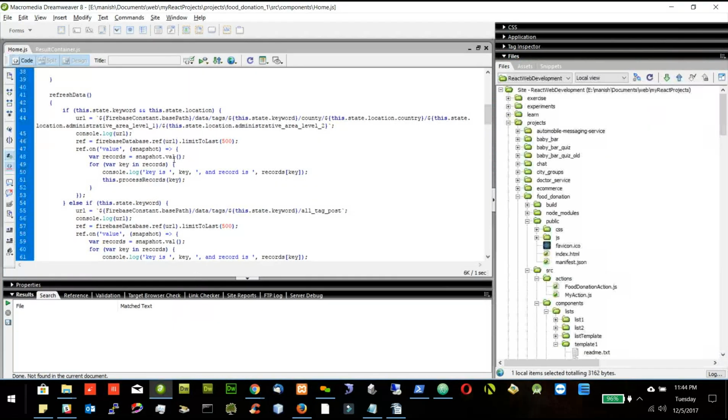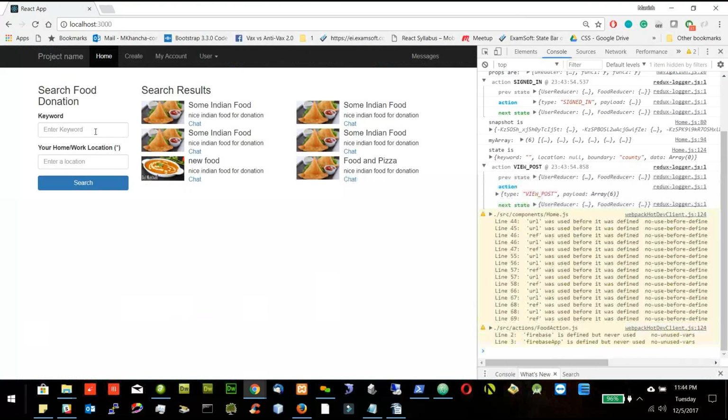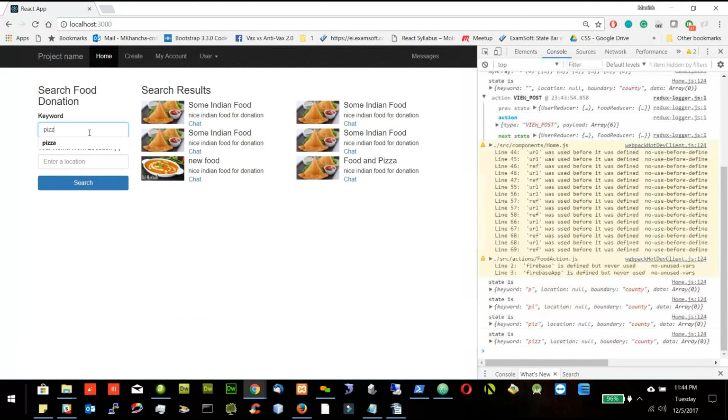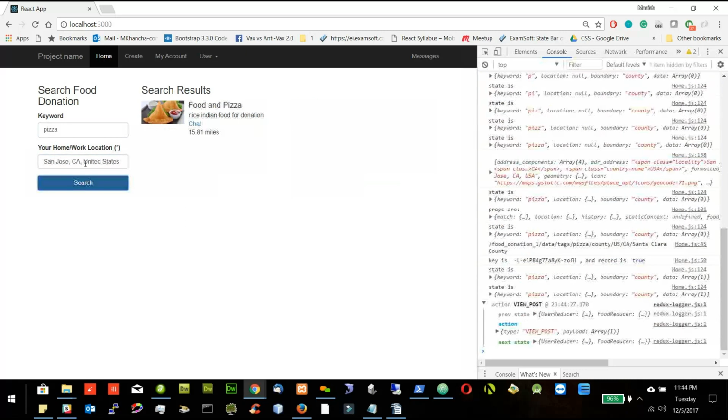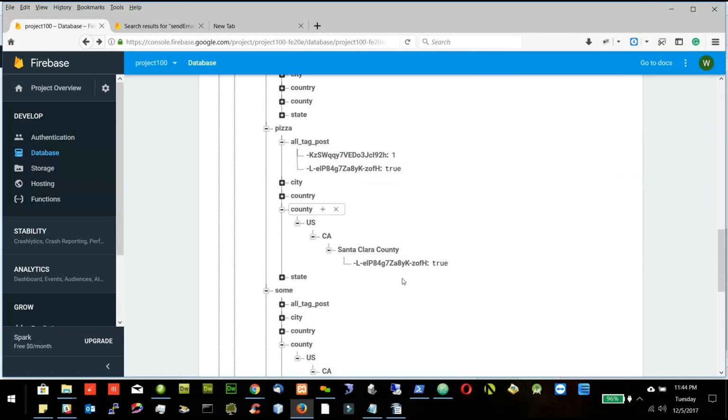Let's do that one in our example. I'll search here pizza, and here I will say San Jose. I will get only one. And the URL is food donation one data tag pizza county US CA Santa Clara County. It has both keyword and location.